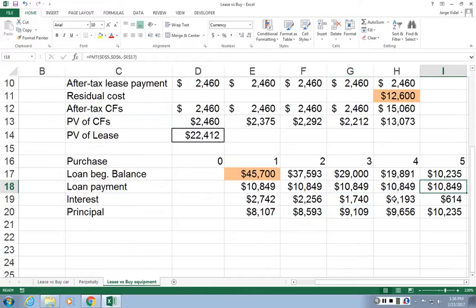What is the balance on the loan at that point? 10,835. And how much of the payment is going to be applied to principal? 10,835. So when you give that payment, some of that will be interest, the remaining will be principal, which happens to be exactly equal to the balance on the loan. So the numbers have to be right.